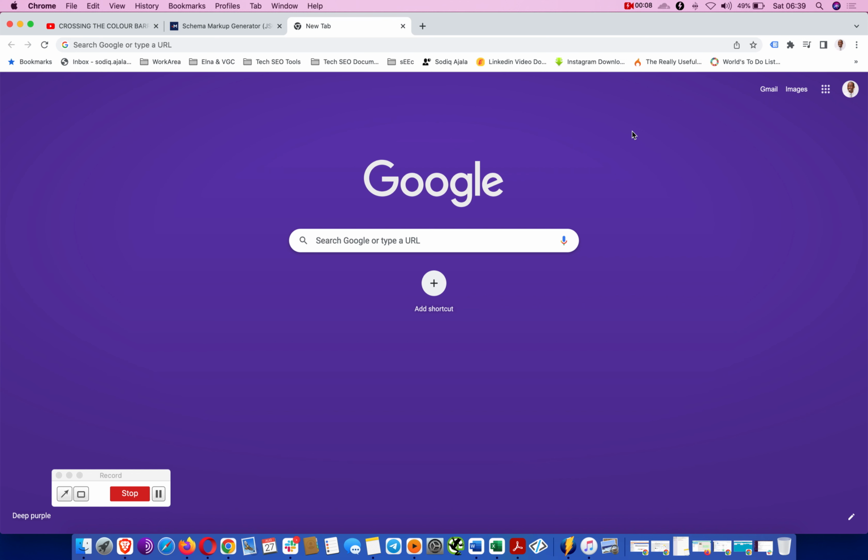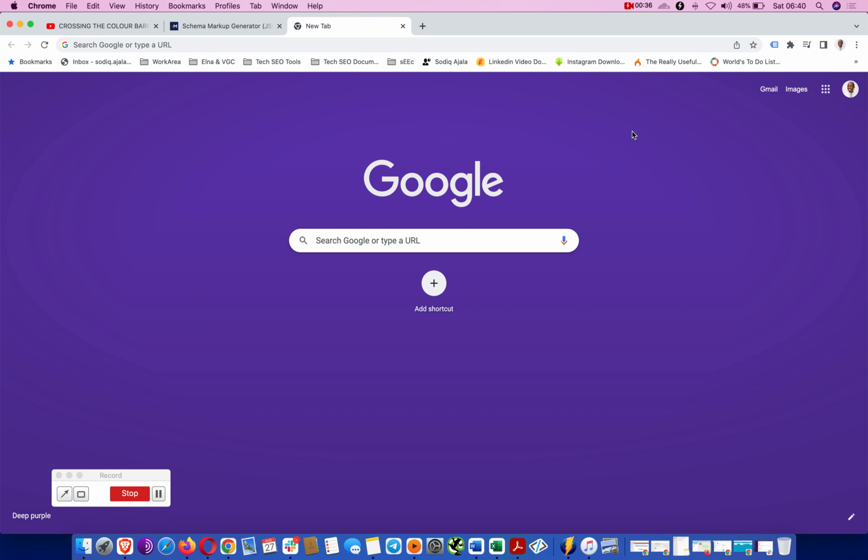Here I wanted to show you guys how I generate schema for the rest, for whatever I wanted to do. So take for instance, I have a page that has a video in it and I wanted to generate a schema for that video so that I can put it at the header section of that page. So this is the way I most times go about it.